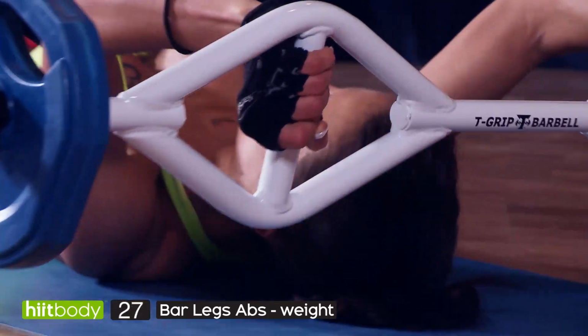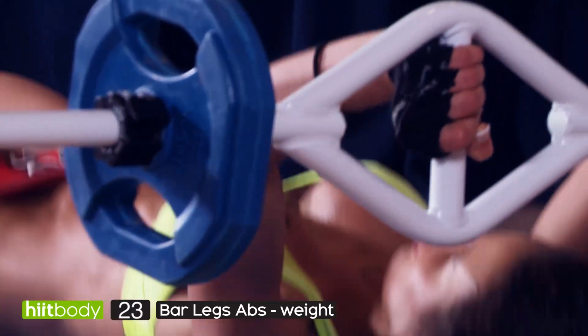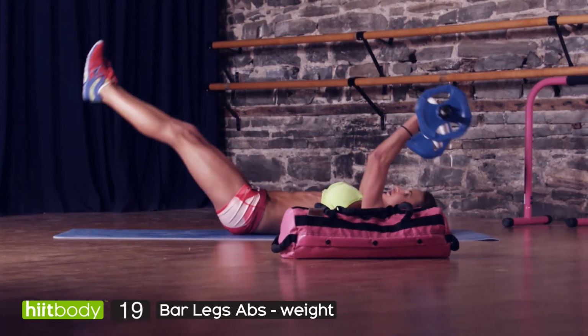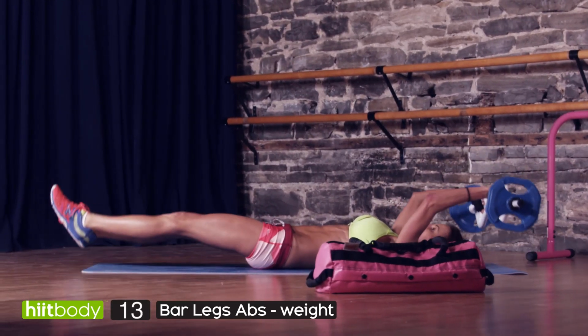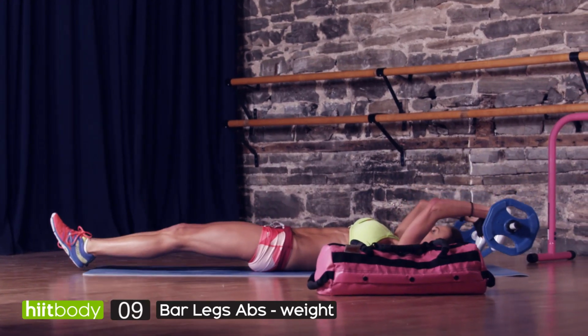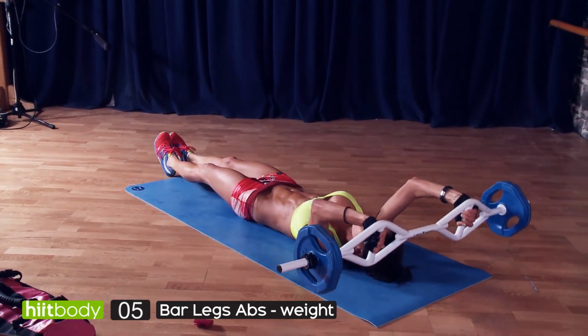If you want this a little bit less intense, you bend your knees. If you want this harder, you add the weight like I do. All you're going to do is lift up and then touch your toes. Don't worry if you only get a few of these. This is a very advanced exercise. But if you can just lift up and touch your toes or your knees, making sure that your head is nice and high and you're looking straight on, that's all I'm looking for. You've got 6 seconds. Come on, pull them in.